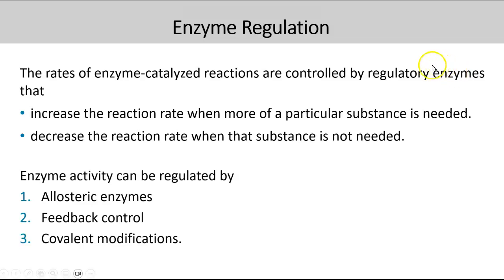So these regulatory enzymes can work either to increase the reaction rate when more of a particular substance is needed, or it can also decrease the reaction rate if the reaction needs to be stopped or when that substance is not needed anymore. So likewise, the regulatory enzymes can work to enhance the reaction rate or to decrease the reaction rate.